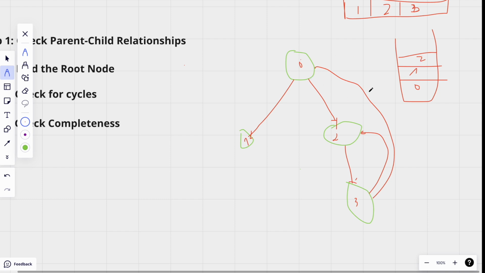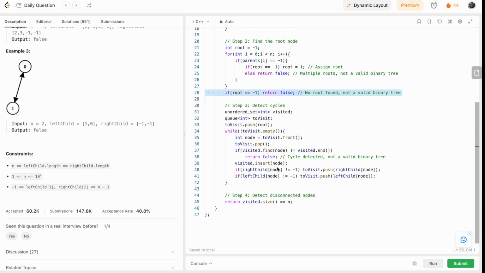So whenever you are going to add an element, that's how it's going to be implemented here. Whenever the list of elements you need to visit is not empty, that means you still have elements to visit. You take the current element you want to visit. You check if the element is already in your visited nodes; that is definitely going to give you a cycle, so you return false. Otherwise, you add the element to the visited elements, and then you check if the left element needs to be visited. You add it to your list of to visit. If the right is an element you need to visit, you add it to the list of to visit.